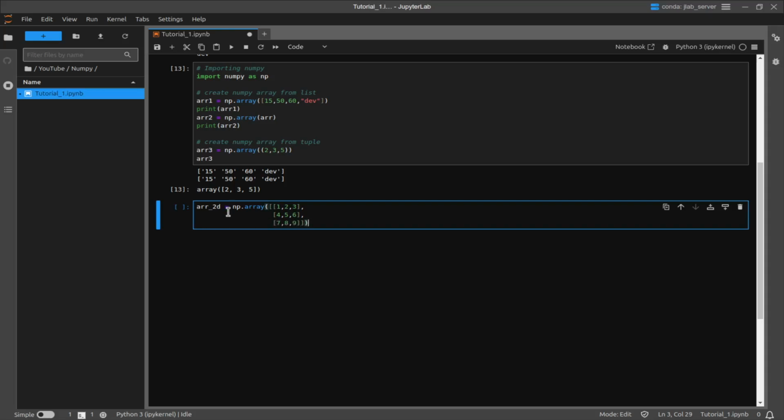It may seem like a matrix, a 3 by 3 matrix if you have studied math, and I presume that you must have studied math before coming to this tutorial. Let me just define it as b. I will use this to demonstrate other examples.